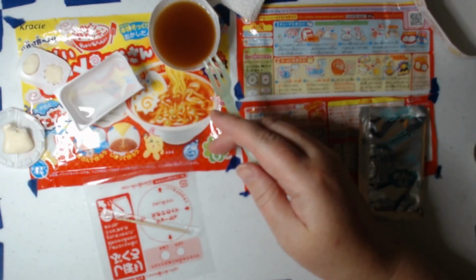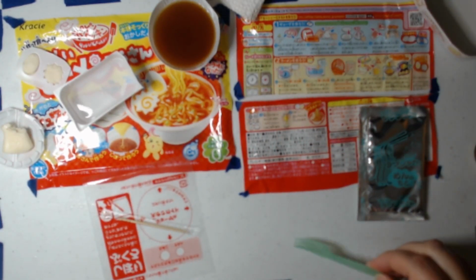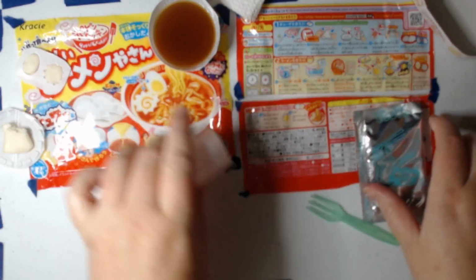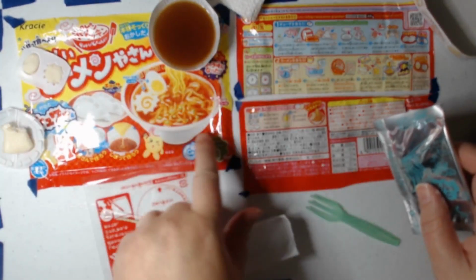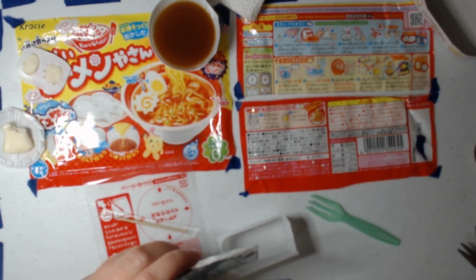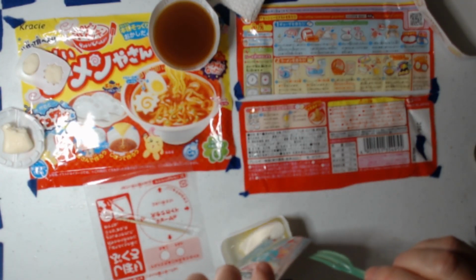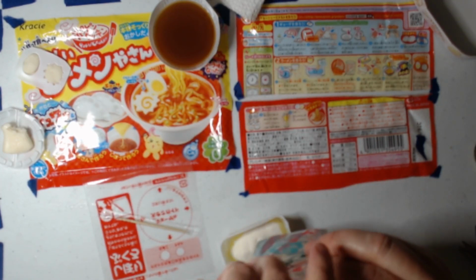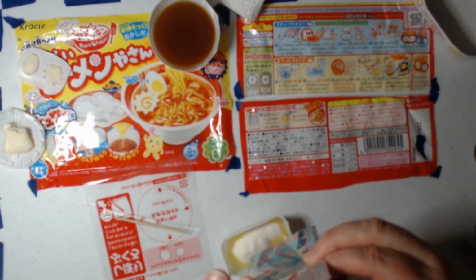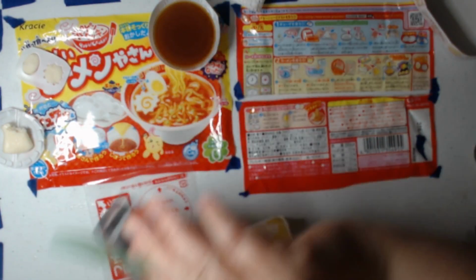One of the ones I had with this had stickers in it too, to make it so that the bowl was decorated like this. But I've only seen that the one time. I'm wondering if they just didn't do it after that. So this is the noodles. Alright, so. Oh, there's stuff in that.